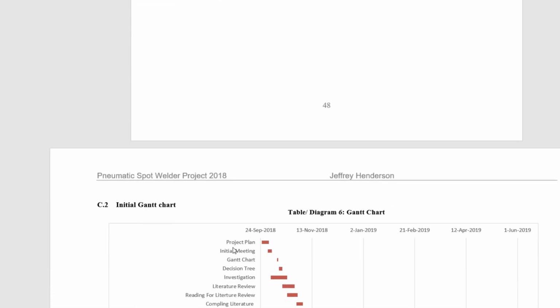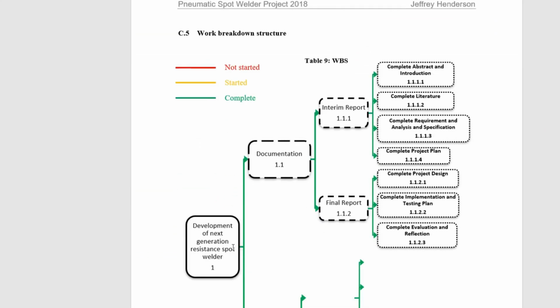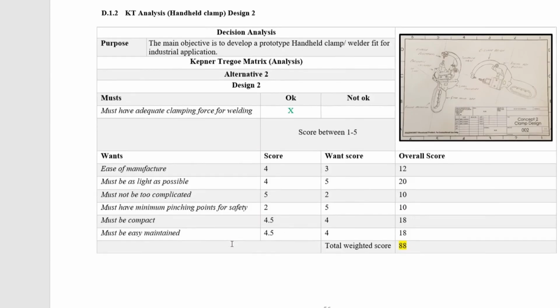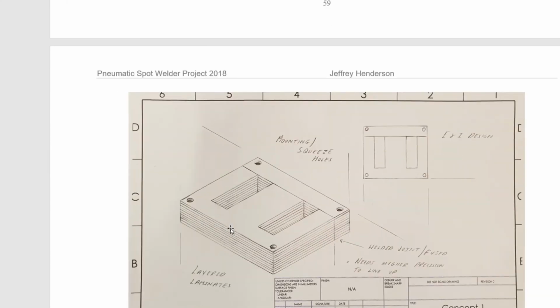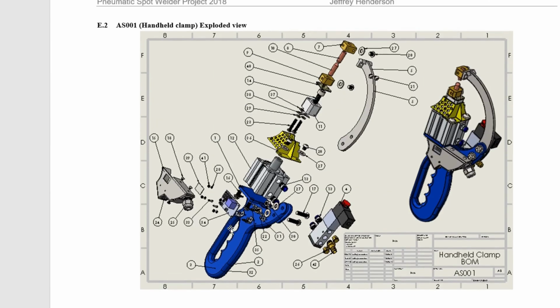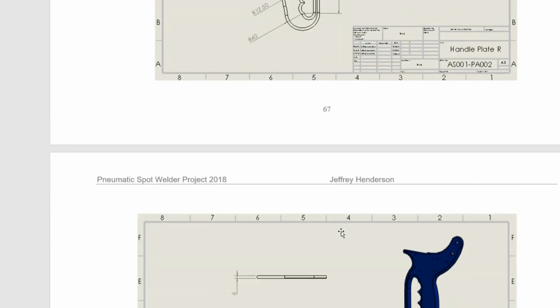Gantt chart table. I'm hoping to see interesting things down here. Okay, so there we go. So that's just what we seen a wee while ago. We're nearly finished. We're nearly on to demonstrating the welder welding itself. Okay, so it's just drawings now and exploded views. You have seen all this in detail. This is just all the parts now.